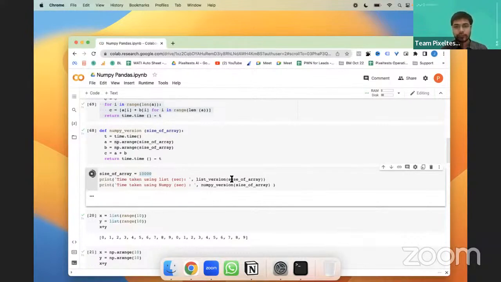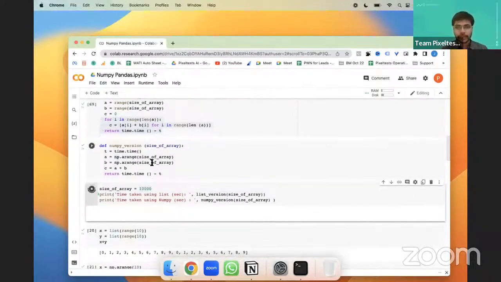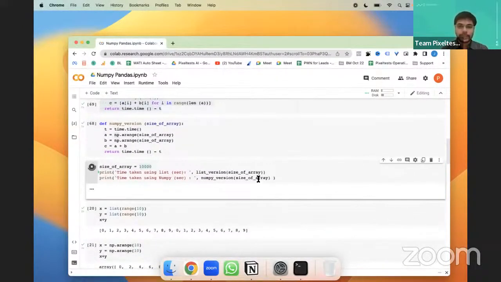First, the list version will take 10,000 and keep adding element to element, and the Numpy version also will take 10,000 and add element to element. Then these particular statements will give how much time the list version took and how much time the Numpy version took, right? It's going to take a little time because we've given more numbers right now, so it's adding each of the numbers.